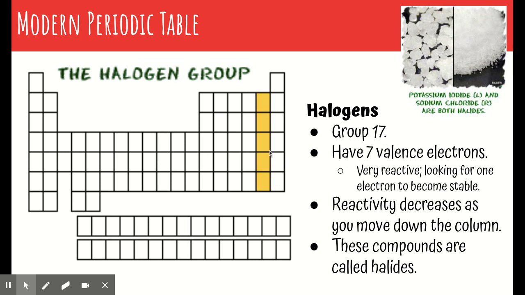So for these, it's opposite of the other side of your periodic table. So over here on the alkali metals, as you move down, these become more reactive. On this side, as you move up, they become more reactive. So up here at the top, you have fluorine. Fluorine's going to be your most reactive non-metal. So this is part of your halogen group. So reactivity is going to decrease as you go down. So these are your halides. These form salts. Okay, so these are going to bond with your alkali metals very easily because these have one electron to give and these need one electron to gain. So they're going to bond with the alkali metals very readily and form different salts.